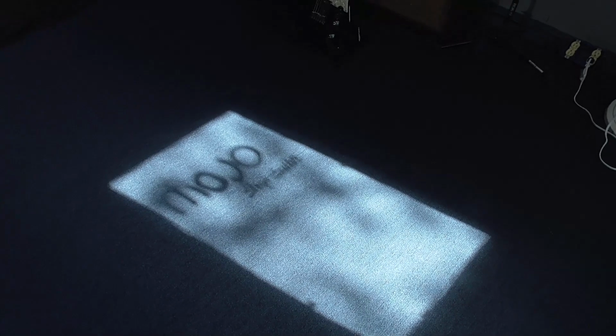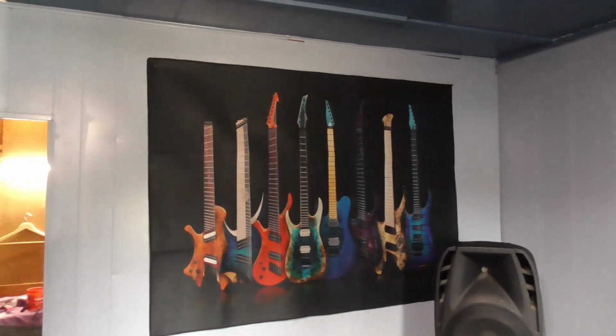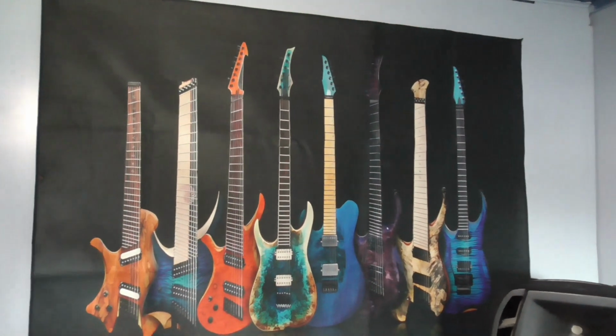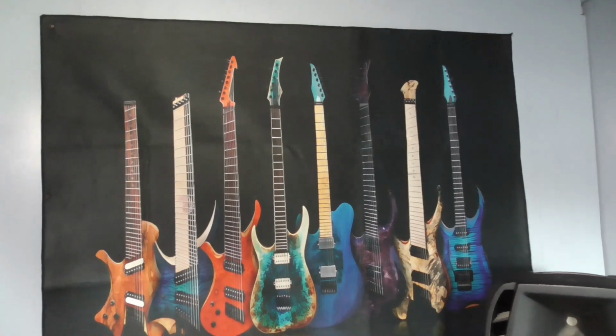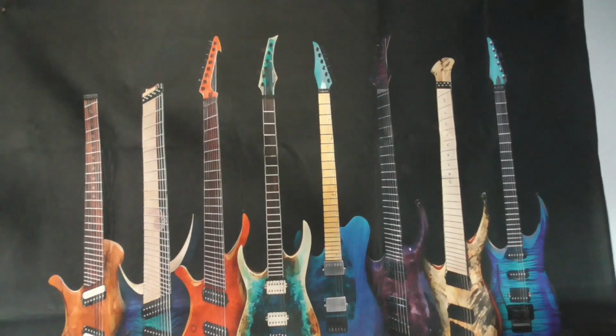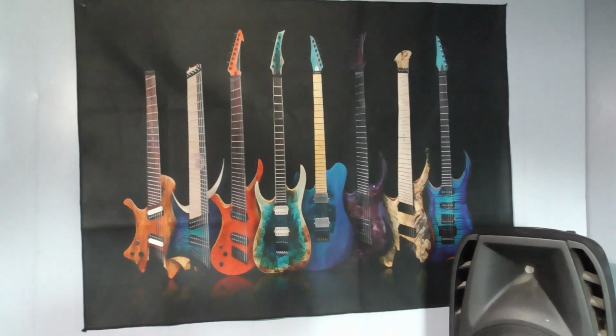There's my Pucciarelli. And it's nice because when the sun shines through the window, it says MOJO Shop Guitar on the floor. And usually on the wall over here, it'll say MOJO Shop Guitar too. Oh, and we have this big old rug my wife bought me off Temu. She said it was a rug. We put it on the floor, and it started getting full of footprints, so I decided I was going to put it up on the wall. I think it looks much better on the wall, because I got lots of empty wall space.